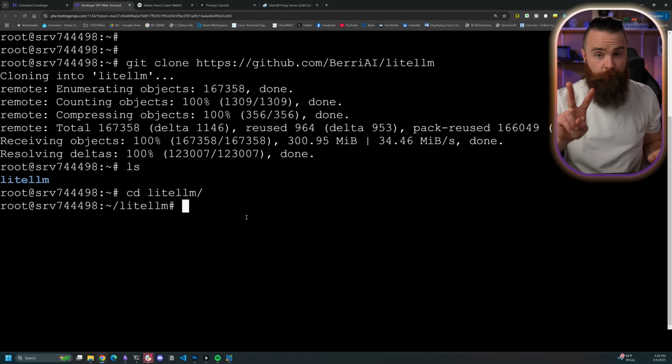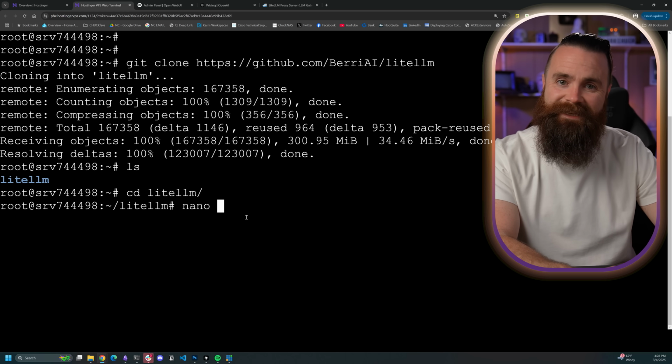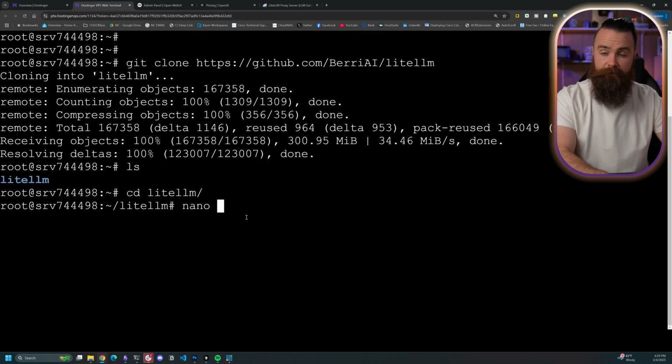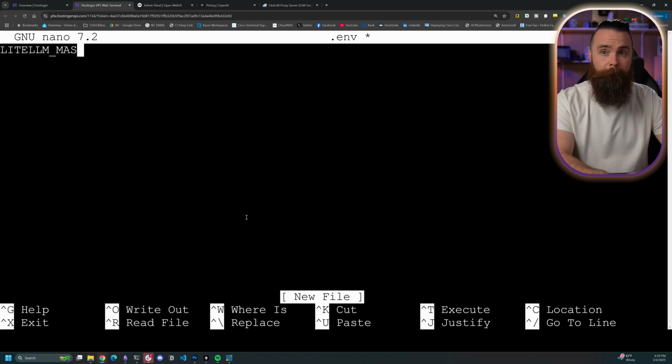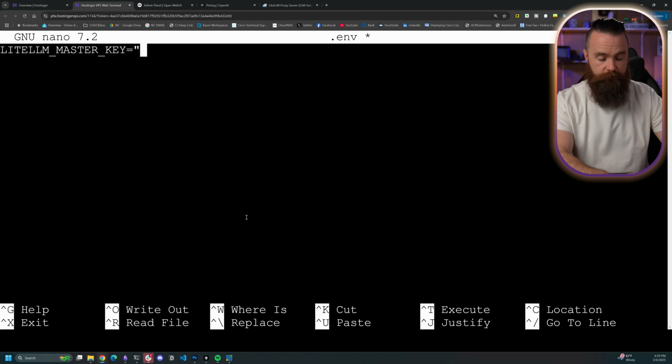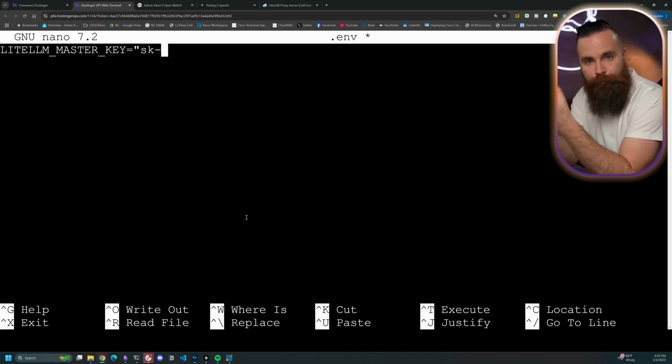We're in. Now we're only 2 commands away. First thing we'll do is use Nano. Type in nano, the best text editor ever. And we'll edit the hidden file, .env. Just like that. And we're going to add 2 lines of config. First we'll type in LITELLM, all caps, underscore MASTER, underscore KEY. Then we'll have that equal, in double quotes, sk dash something. Ideally, you want it to be a randomly generated key.